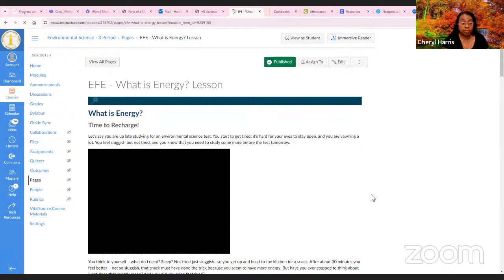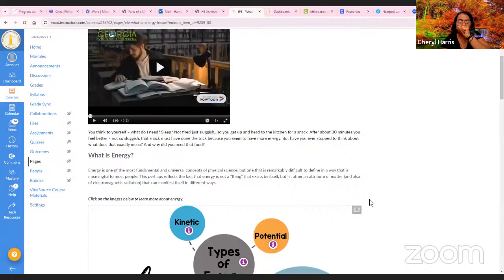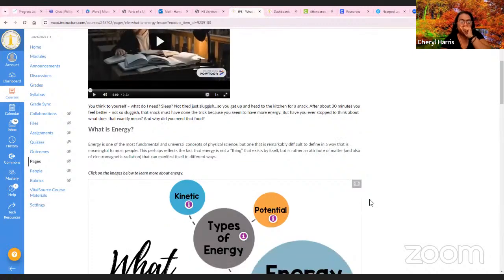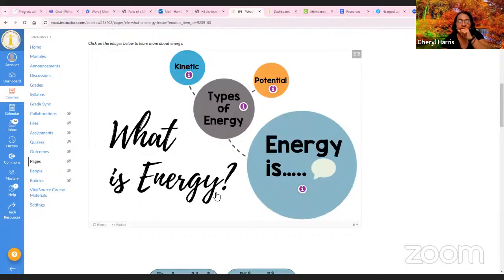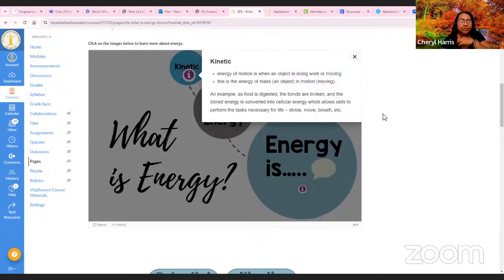Coming back to the page. All right, this is telling you that there are two types of energy. There's kinetic energy. So you need to make a note of this. And that's the energy of movement. The key word here in kinetic energy is it is an energy in motion. The object is moving, it's doing something.